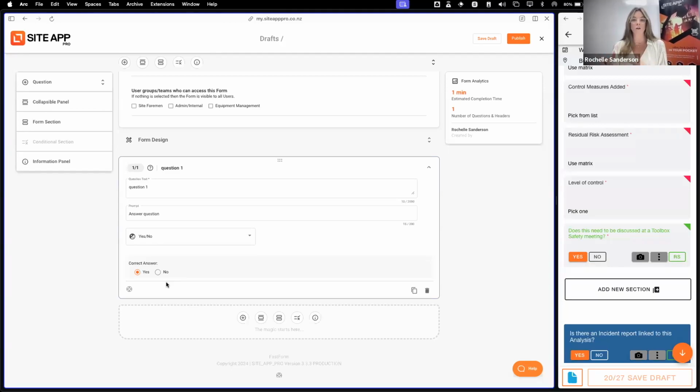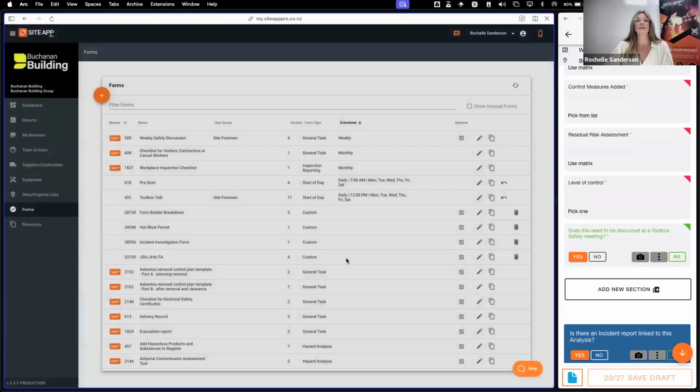It'll be more of an ad hoc form as well. Usually that's how people do it. So they go find the form, they complete the form in the mobile, and save it to the correct site that they're going to as well. And then that comes through to your reporting and it has the pass and fail rate there as well. Awesome.